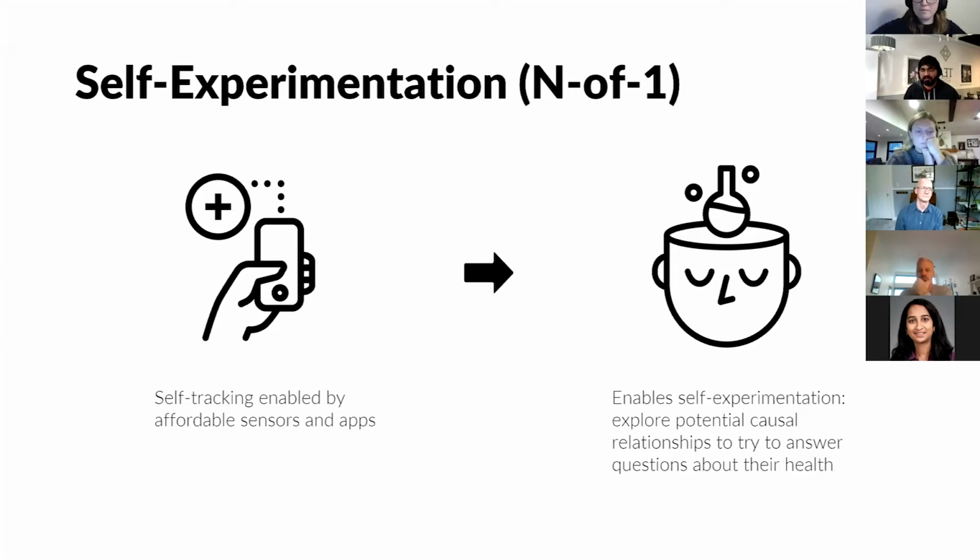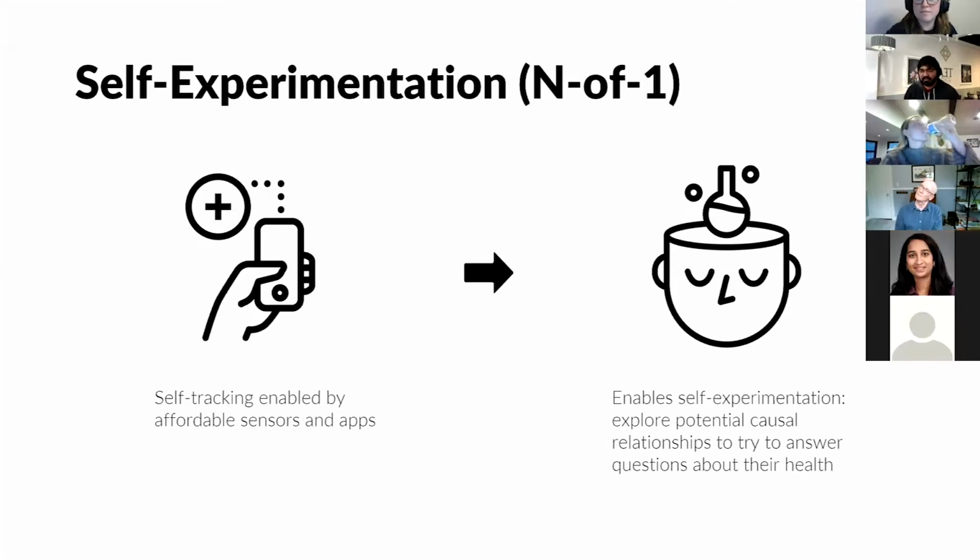And what we have noticed this leads to is that people are trying to experiment on their own to figure out how different behaviors or different activities or different aspects of their life are influenced by different things. So they're conducting these experiments on their own. This is what we are calling a self-experiment, where an individual is serving as their own treatment and control group. And the advantage of such an experimental design is that the results we find are more applicable to a particular individual rather than a population, which is at the end of the day what we want when we are doing such user-centered design research.